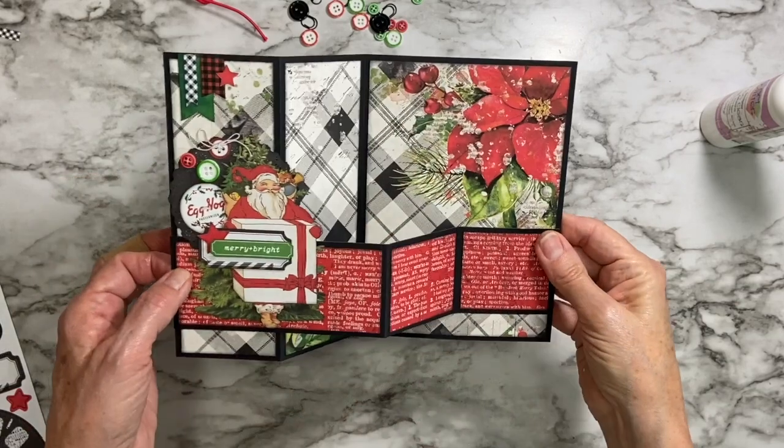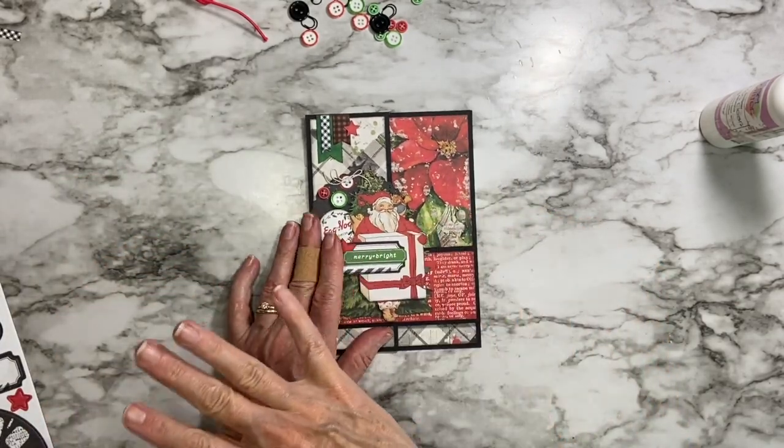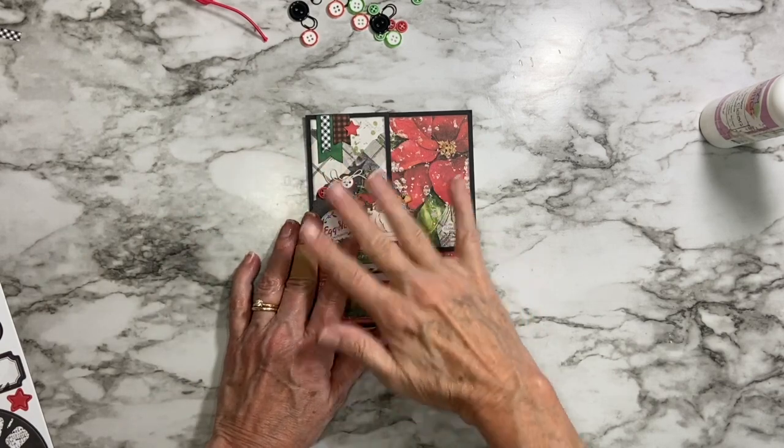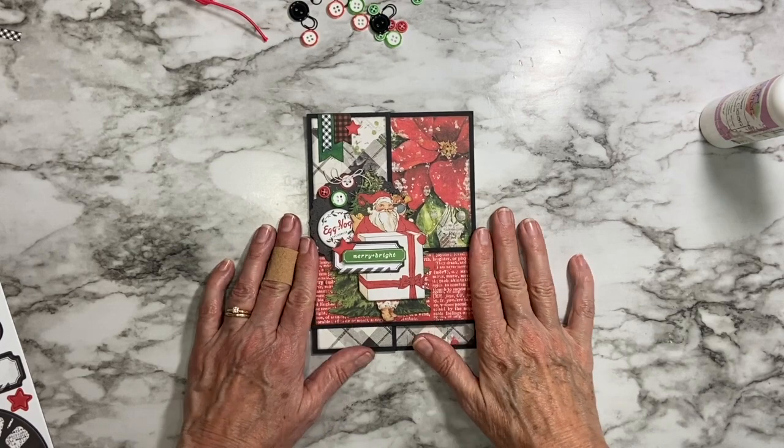So at this point, I'm going to stop, even though I want to do more to this card, because I want to see how far I can get with the rest of my embellishment pieces before I use too many on the very first card. So we'll move on to the next style.